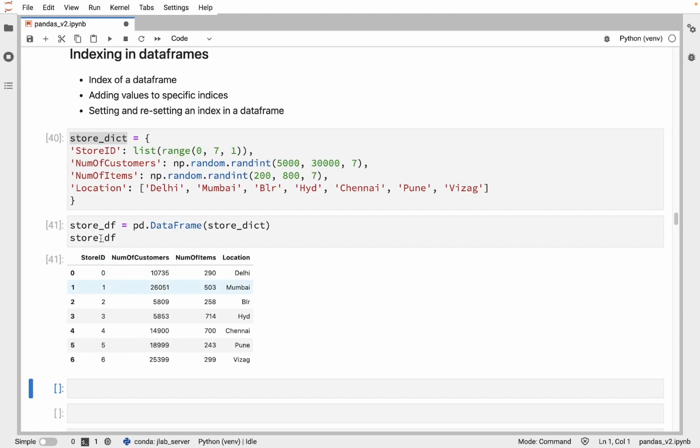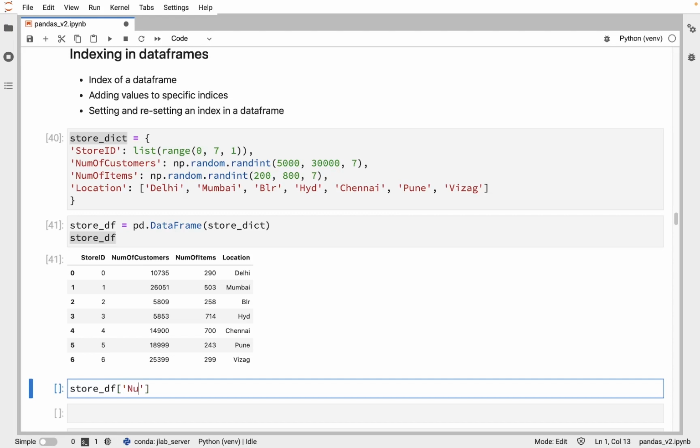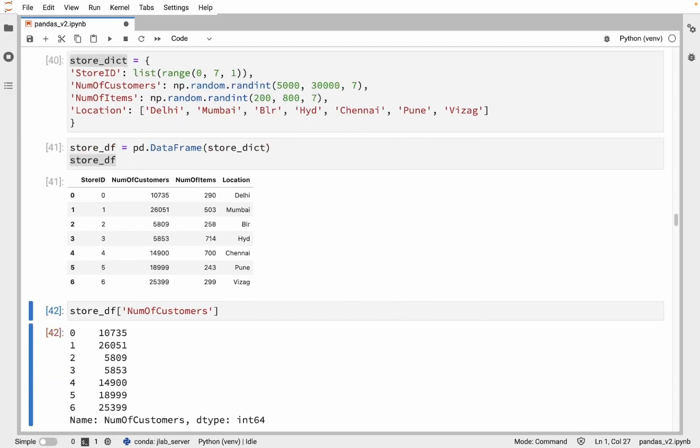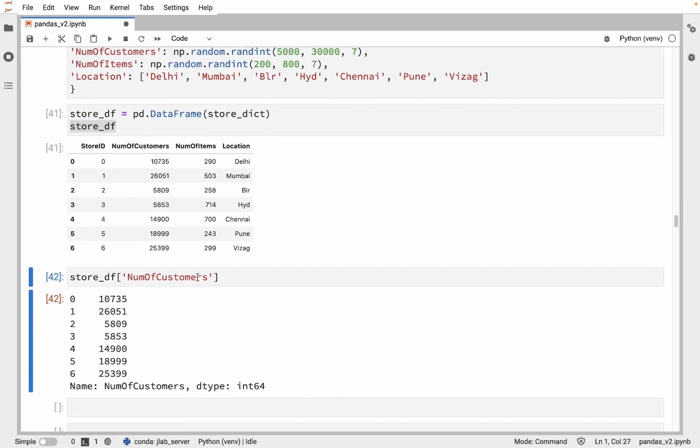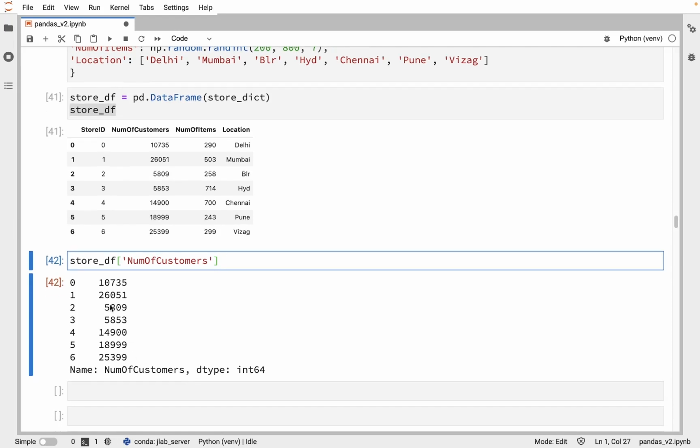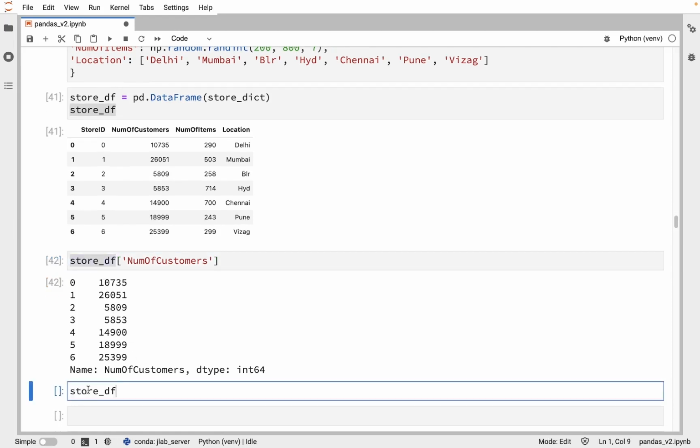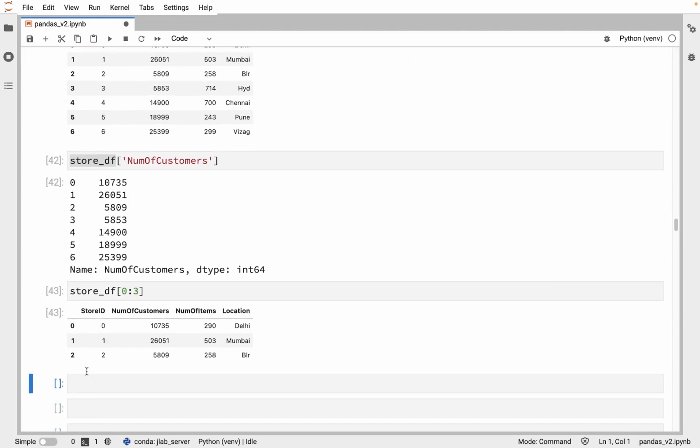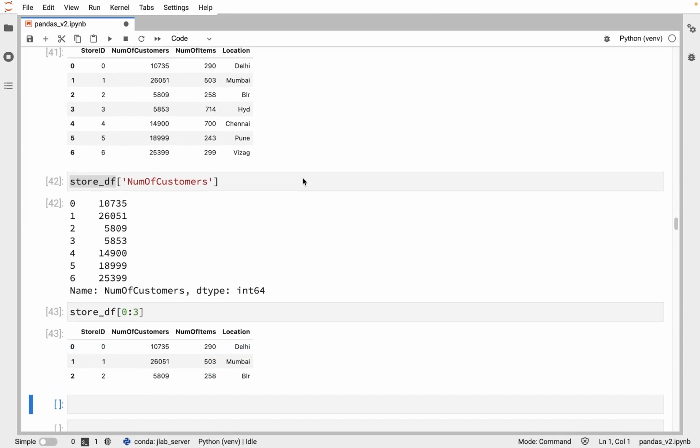So we have learned that we can reference any given column by providing that column name within the subscript. Let's say that I'm looking at extracting the data specific to number of customers. I'm going to provide this number of customers column name within single quotes within this subscript notation so as to understand what its different values are. Okay. And how do you perform indexing here? If I would want to extract only the first three observations, the first three data points here, so obviously 0:3, we are using integer based indexing.